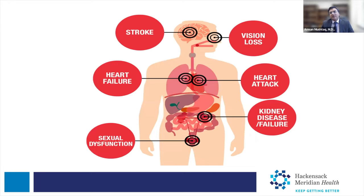Yes, so why is hypertension important? Hypertension does give symptoms, but most of the time it may remain silent. You will not feel anything if you are in the elevated blood pressure range, or if you're in the stage one blood pressure range, you may stay like that for a long time and not feel anything before it starts to give you some devastating symptoms and start to damage your vital organs.